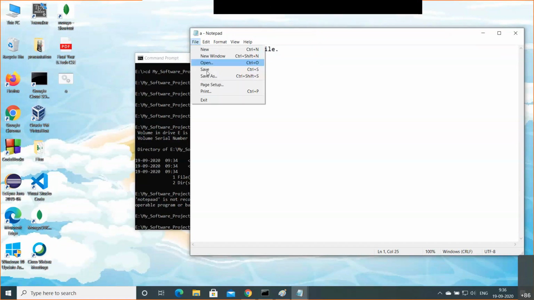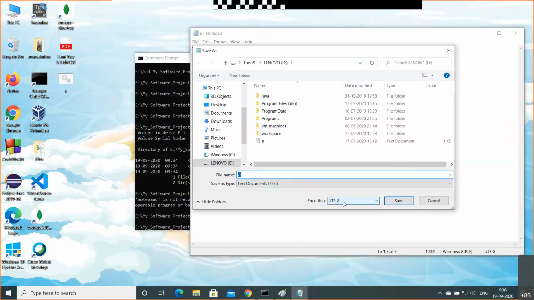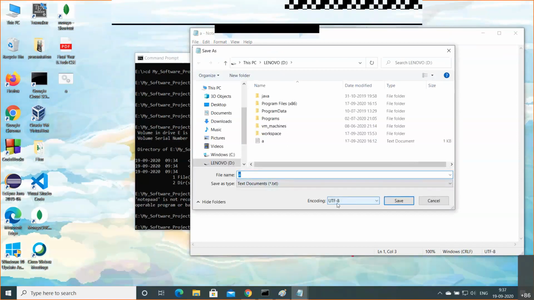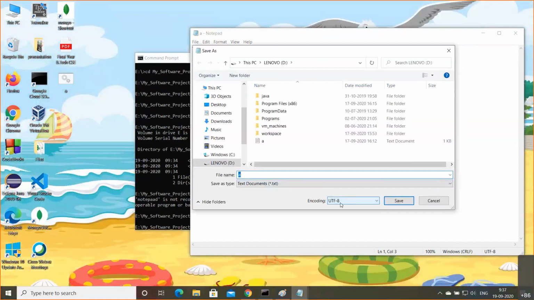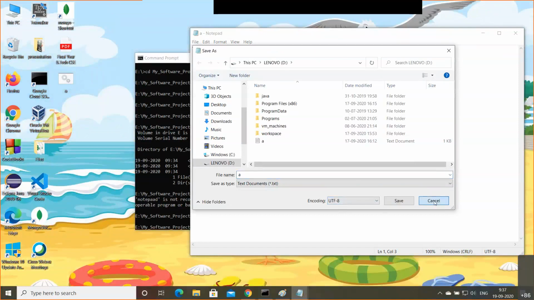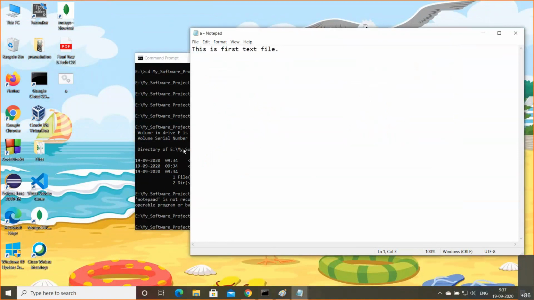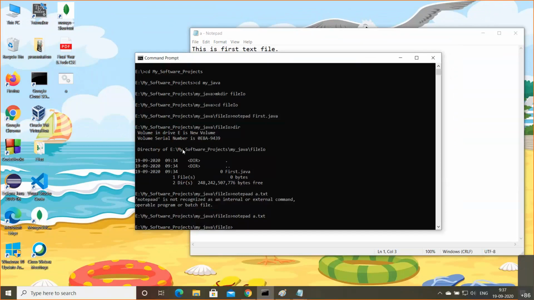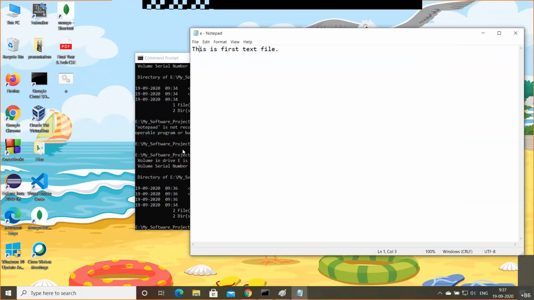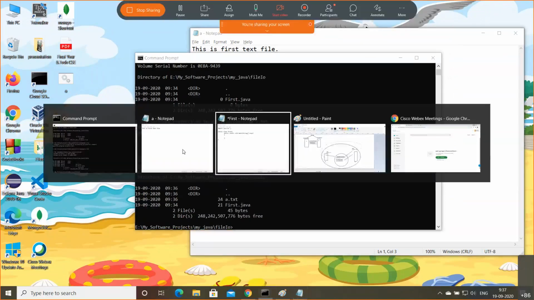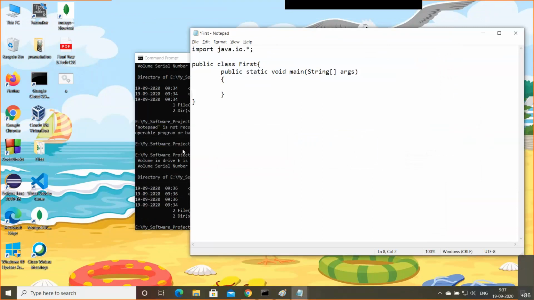If I just click on save as, you can see that I'm using 8 bits to write a single character. So my encoding is of 8 bits, right? As you understand, I'm using an encoding of 8-bit size. Okay, fine, so the file is present. Now we'll go to the program.